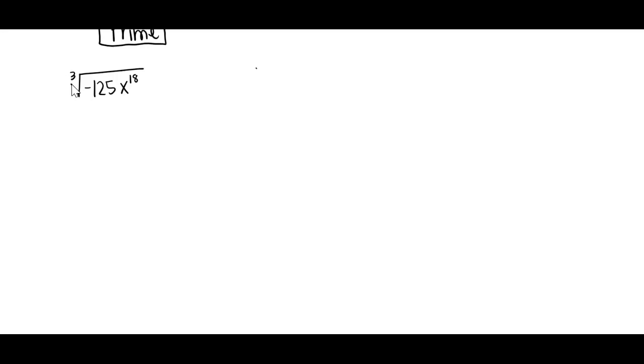So remember with cubed roots, you can get an answer on it. You can't have the square root of a negative number, right? Because that gives you no solution, because we're thinking what times what gives us a negative. Well, there's no two numbers I could multiply together that give me a negative. But if I multiply three numbers together, I could. So what do you think here then? What times what times what is negative 125?